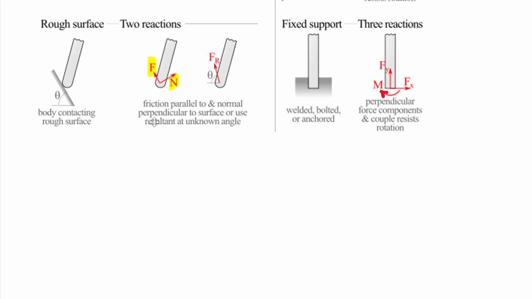Now we may find, even for the resistant couple that we've assumed here, a negative from the right-hand rule resistant moment. It may turn out that we need a positive from the right-hand rule, but once again, we'll algebraically solve for it and we'll get either a positive or negative value for that couple we're calling M. If it's positive, we know we assumed correctly. If it's negative, we know that we assumed incorrectly. So we say, therefore, M should be going in a positive right-hand rule direction.